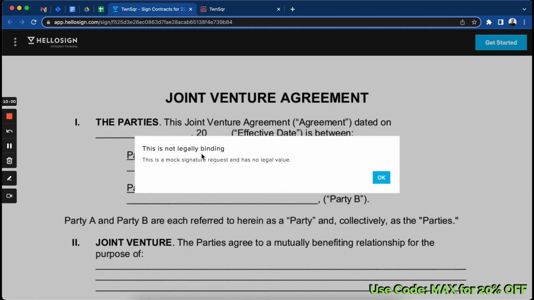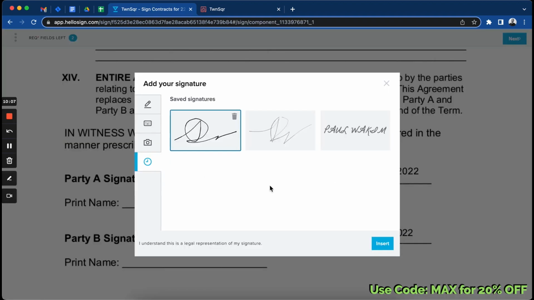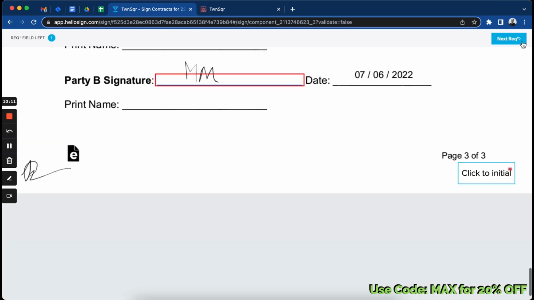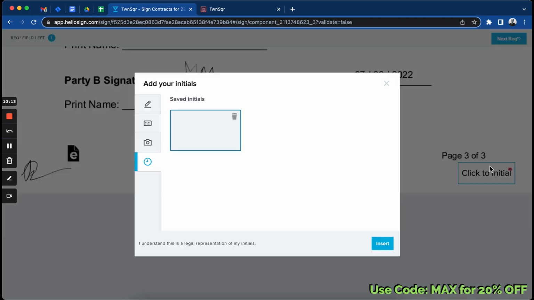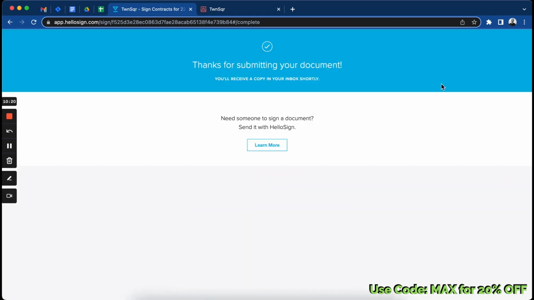And this is not legally binding because we're doing a demo. All right, once we've clicked through that, it's all been agreed to.